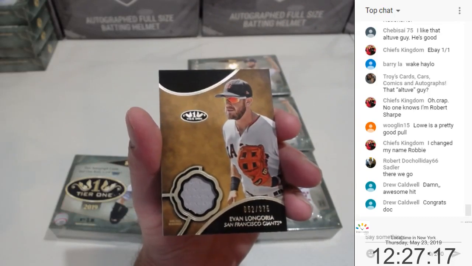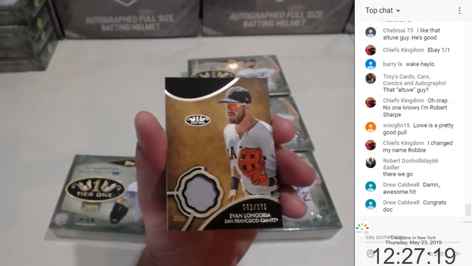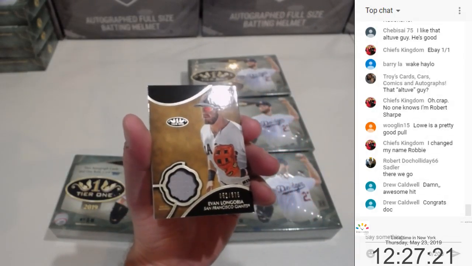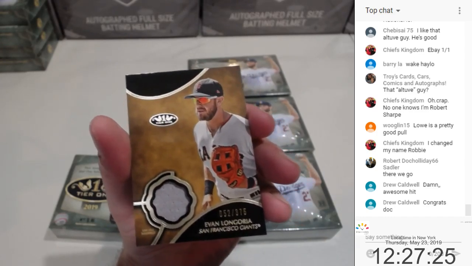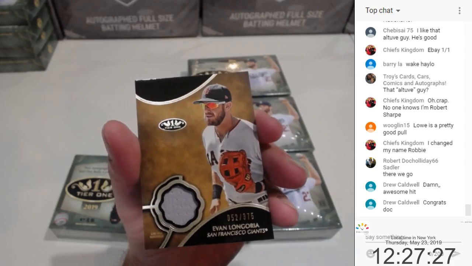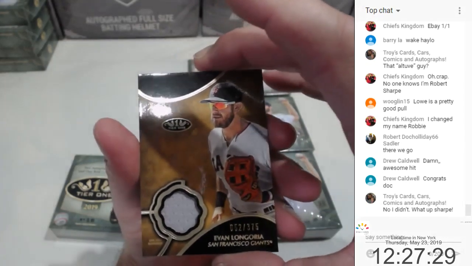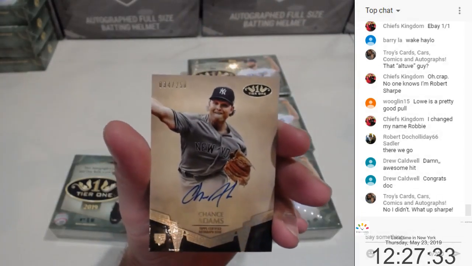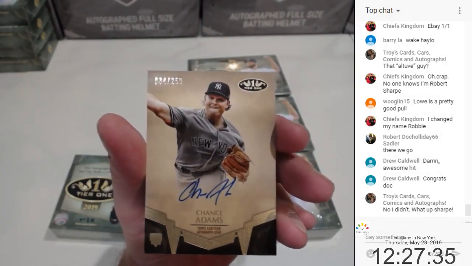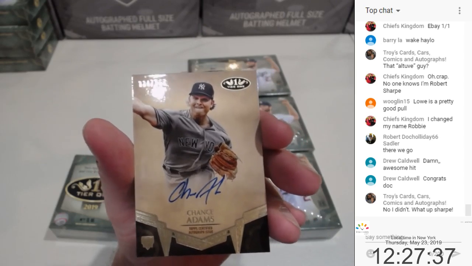Evan Longoria will be next. 52 of 375. For San Francisco. Damn, dude. Yeah, I'll slap that in a mag for you for sure. 375. And our last auto is Chance Adams, 34 of 250. For those Yankees, Brandon A.